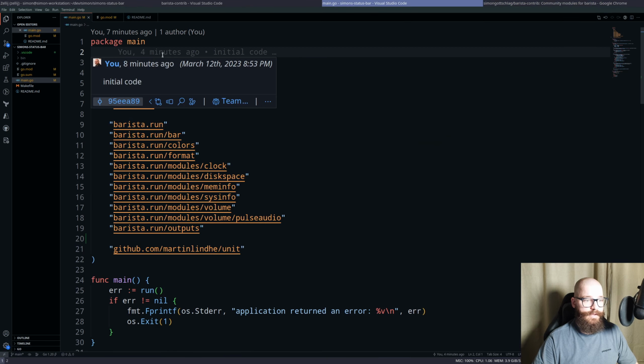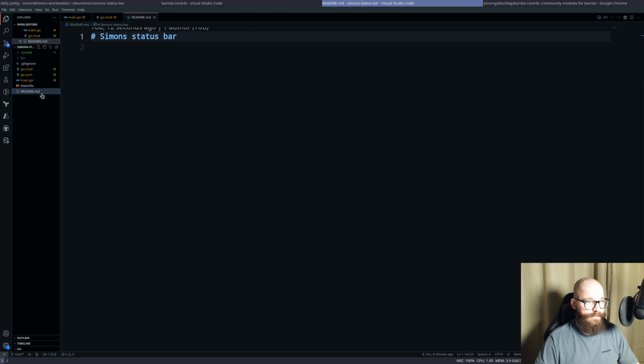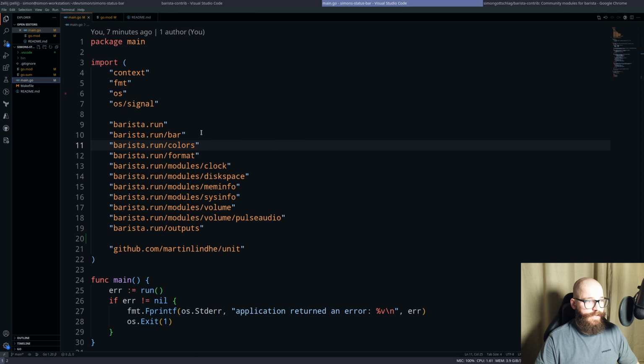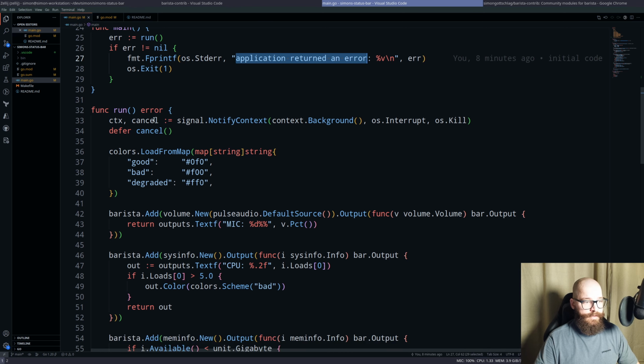The first thing is I've prepared a simple, small main module. I call it Simon's status bar, and we're using the Barista software here, or the library. So in the main function we just do run, and if run returns an error, we print out application returned an error.